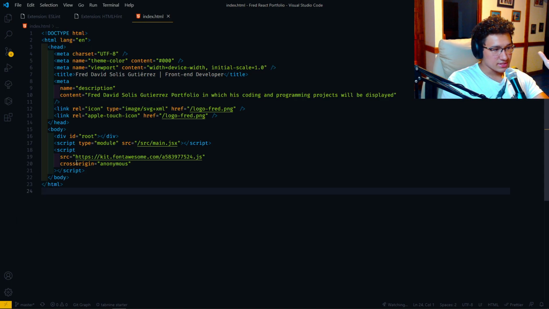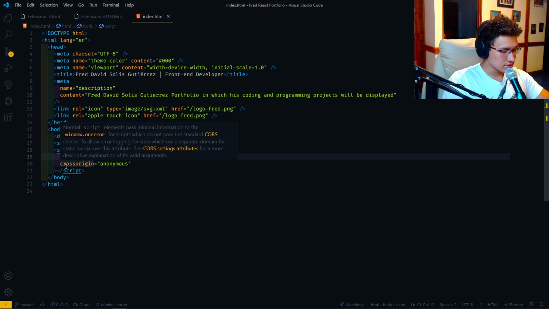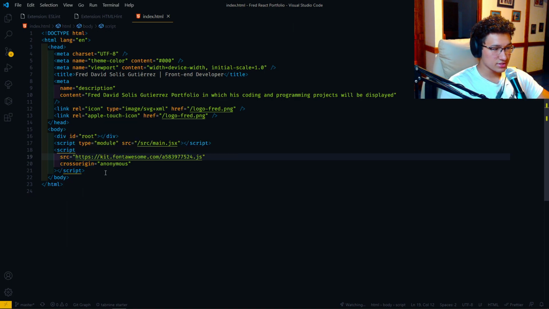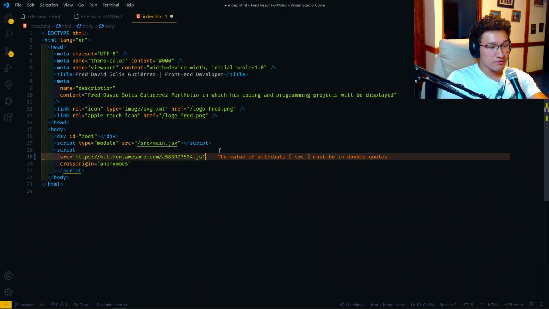The best example that I can give you at the moment is this one, where the source needs to be double quoted. But let's say we forgot to double quote it and it's just one quote. This orange type of error comes directly from HTMLHint, which will tell me the value of attribute src must be in double quotes.